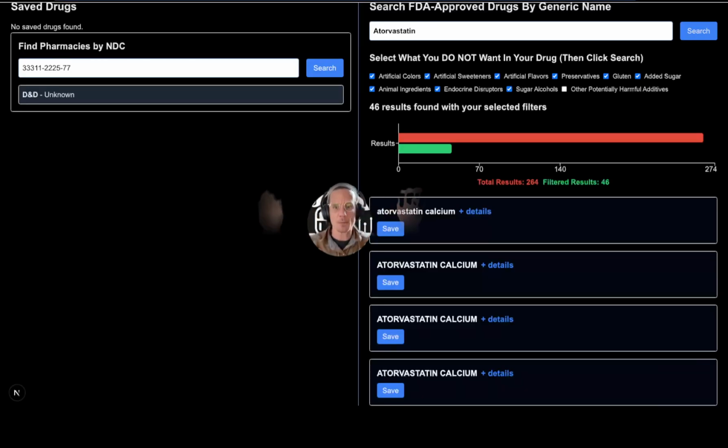Finally, the optional titanium dioxide. While still approved in medications, it has been banned in food in the EU due to concerns over nanoparticle accumulation in your body over time and oxidative stress. All this in a drug meant to protect your heart. It's wild, the things that are in the things you take if you don't know.